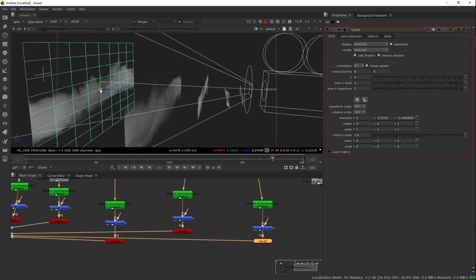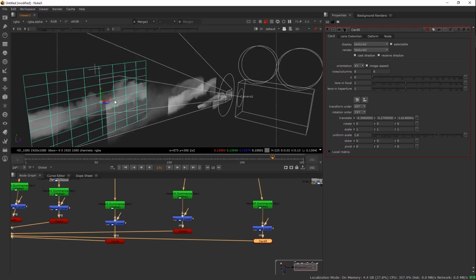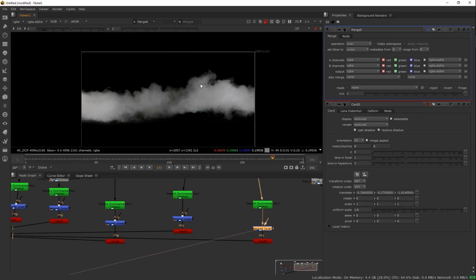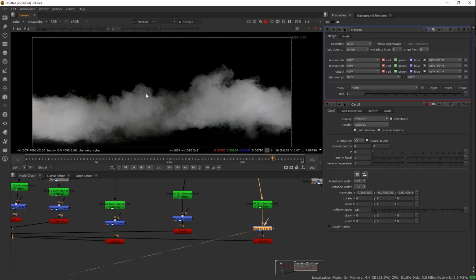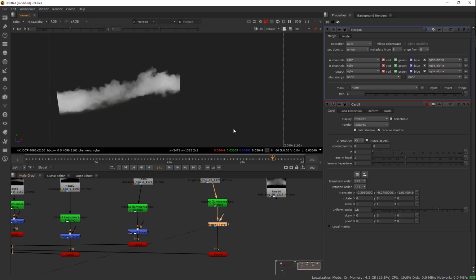And this one I'll put way back here, somewhere on here. And we want to scale this up because we want some of these details in here. Let's just see how it looks. Take up the opacity here. So we want these details right here, like that maybe. So what we want to do is create a roto so that we're not getting these sharp edges here. Since we're not scaling it up to go outside the frame, we want to roto out so that we're sort of getting the middle part of it only.